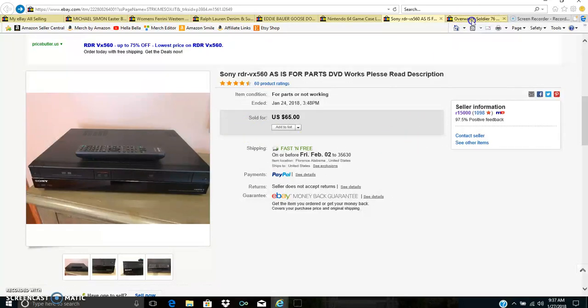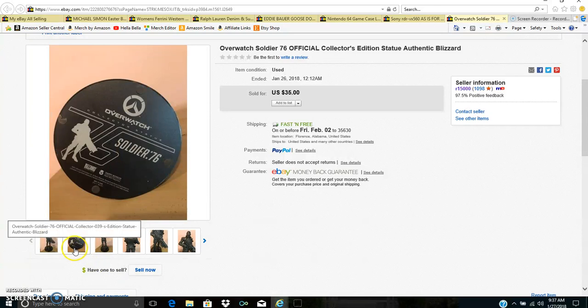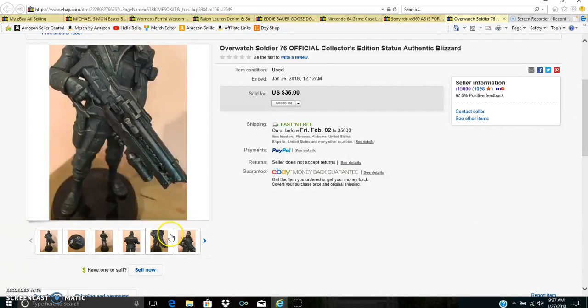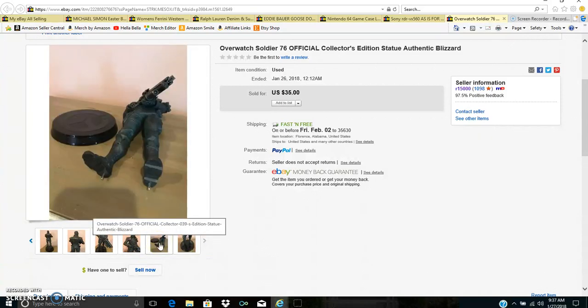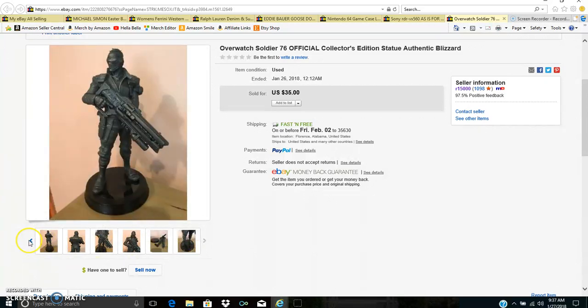All right, last item is an Overwatch statue. I saw this at Goodwill and I didn't know what it was, but I don't know anything about Overwatch, but I was like, yeah, somebody's gonna want this because any kind of collectible statue like this is typically worth some money to someone. This one does not come with a box or anything. I just took pictures of it the best I could. Let's see, and he actually detached from the base, so I wrapped each thing individually when I shipped it. I paid $5 for this guy, and I sold it for $30 on a best offer.